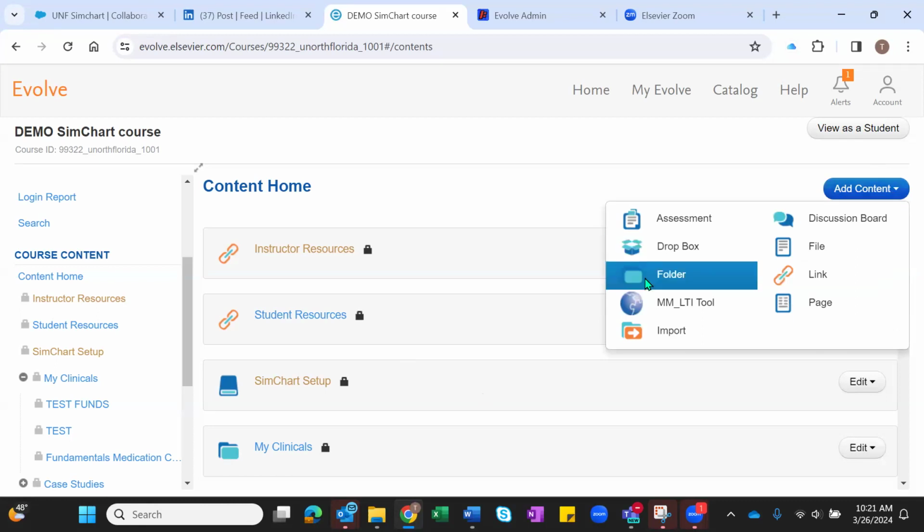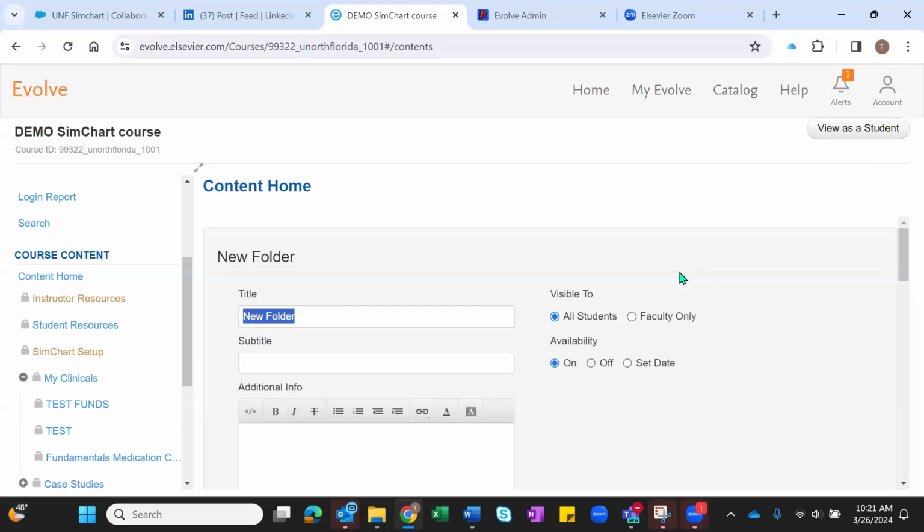So if I come here to this folder, add a folder, and then what is your fundamentals course or your first clinical course that you anticipate you'll be using STEMchart?